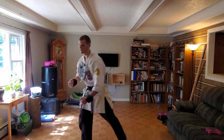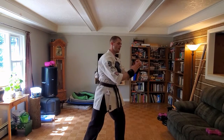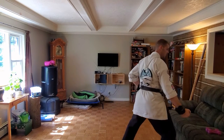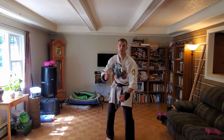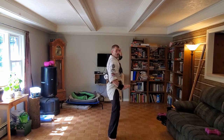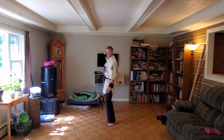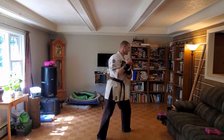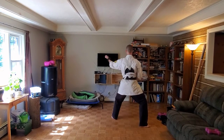Fights are sloppy. You don't get to use good technique in a fight. You don't get to plan what they're going to do. You might have an idea of what they're going to do, you might be able to adapt, and the closer you can get to your perfect form, the better your stuff's going to work. But it's going to be sloppy. They're going to move in unforeseen directions that you haven't prepared for. So that gives you a little bit of extra practice in just dealing with your own body when you don't necessarily have control.